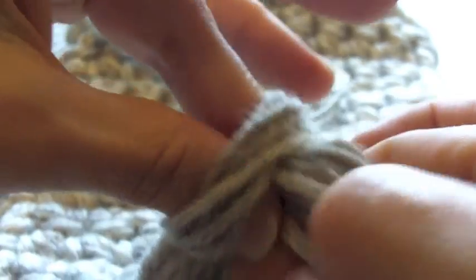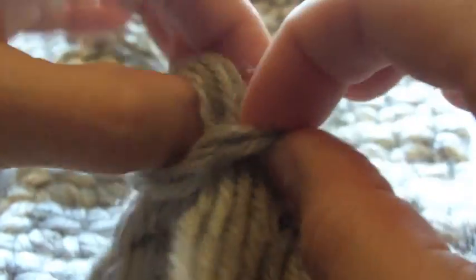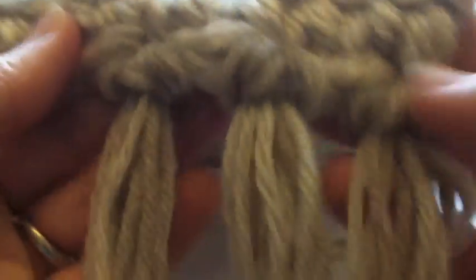Okay, I'm just going to open it up. I'm going to grab it with my fingers, and I'm just going to pull it through. Okay, and then we're going to tighten it. And you don't want to yank on your threads too much, but just take care when you do it. And there we've got number 3. See? Looks pretty good.